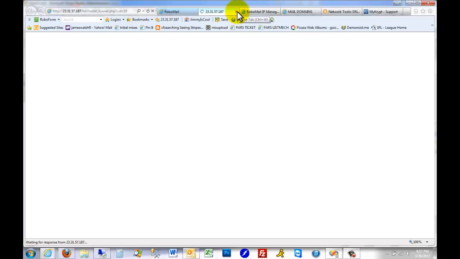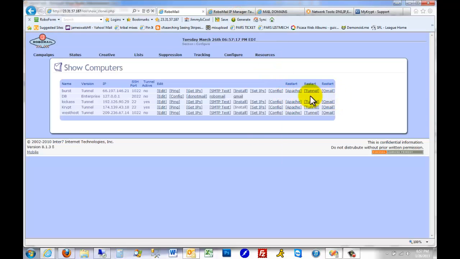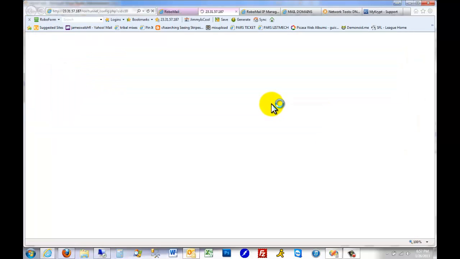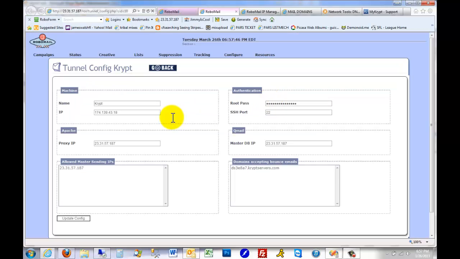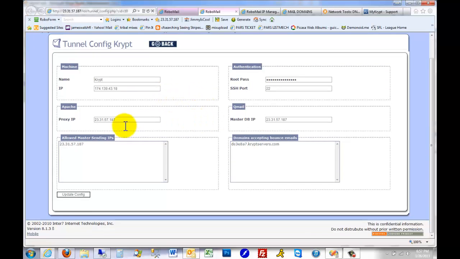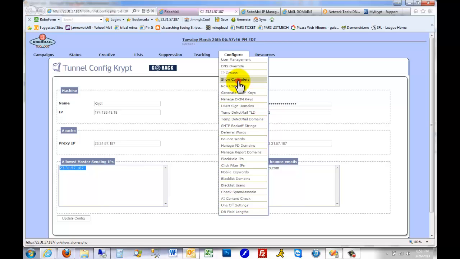I might have screwed it up. Let's do config. If you notice, we have this and this and this, and those are all that same IP. So you have to go back and set that. And I hope I didn't mess it up.